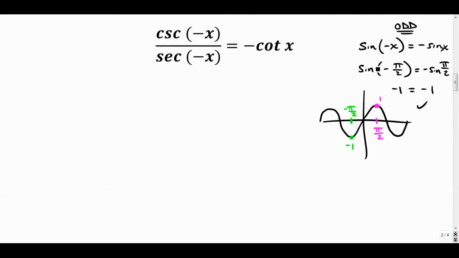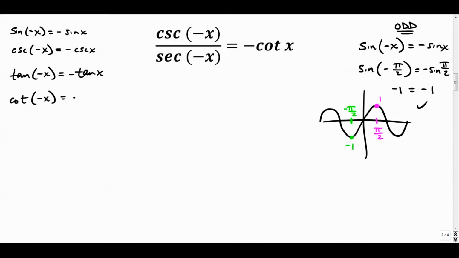And it turns out that sine is odd, its reciprocal, cosecant, is also odd, and as I just showed you, tangent is odd as well, which means cotangent is too. So in general, if you want to write these down, sine of negative x is equal to negative sine x, cosecant of negative x is equal to negative cosecant x, tangent of negative x is equal to negative tangent of x, cotangent of negative x is equal to negative cotangent of x. These are odd functions.